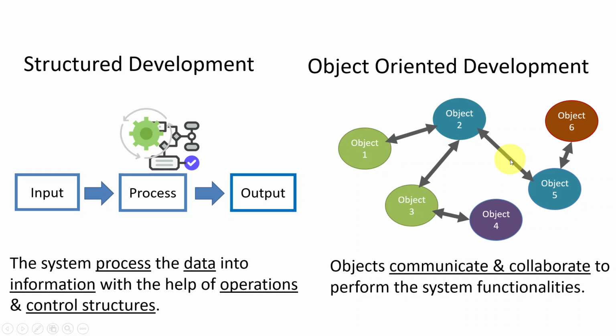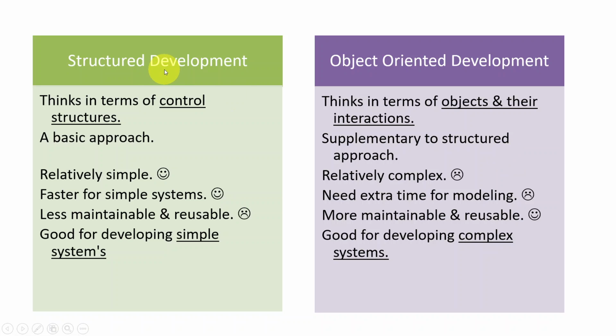its objectives. In structured development, we think in terms of control structures, whereas in the object-oriented approach, we think in terms of objects and their interactions. The structured approach is a basic approach, whereas the object-oriented approach is supplementary to the structured approach. The structured approach is much simpler, whereas the object-oriented approach is relatively complex.